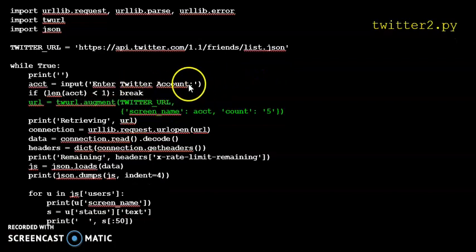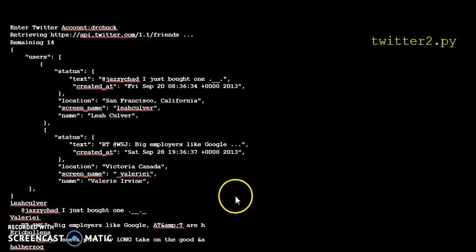It accepts the Twitter account details from the user, and then retrieves with this URL request. We extract the header details of the data we are searching with, and then we use JSON parsing. With this we can get the results.